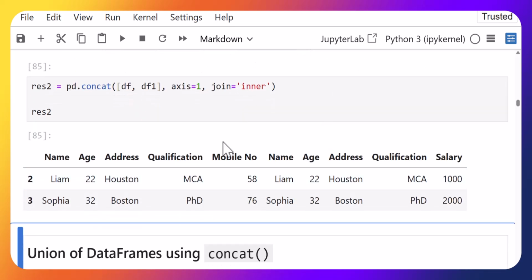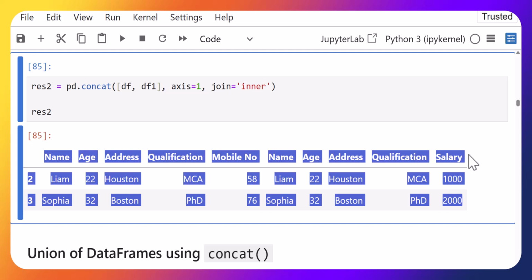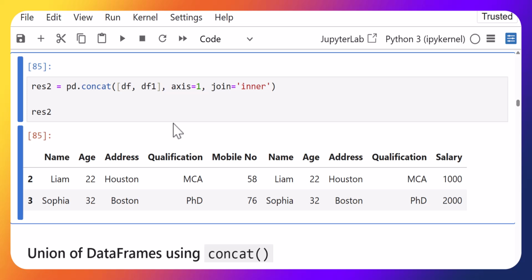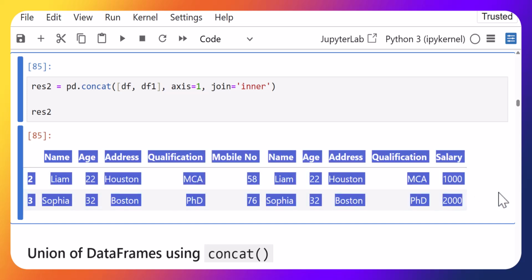Now we can see that we have the data common between the two data frames, concatenated based on the columns. The column names are also concatenated, but the data which was completely different between the two has been discarded.